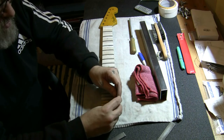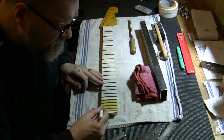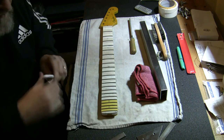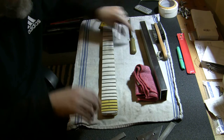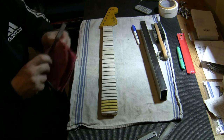We then check that we've taken off no height. If we do, it'll rock. It doesn't rock. So what we're going to do is show again. In the olden times, I would have just used the three-corner edge file, done it manually, then gone with the crowning file. But now with this great tool, this just does most of the work for you. It is so much quicker.